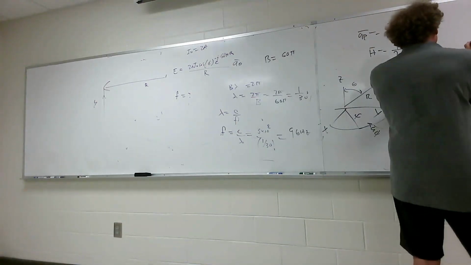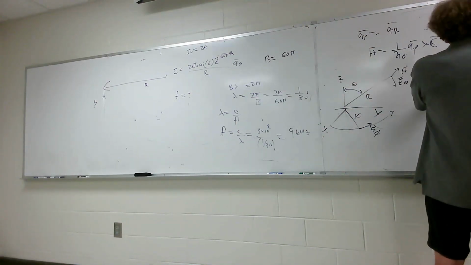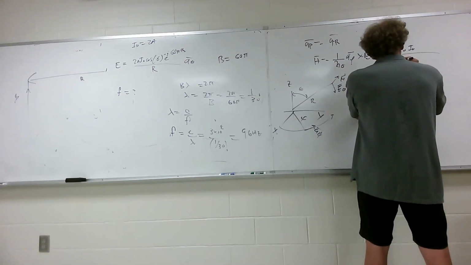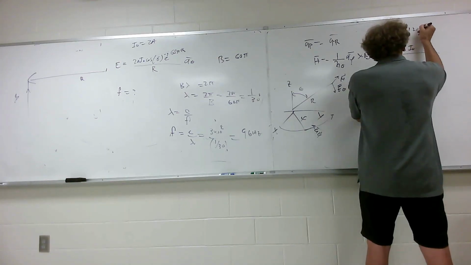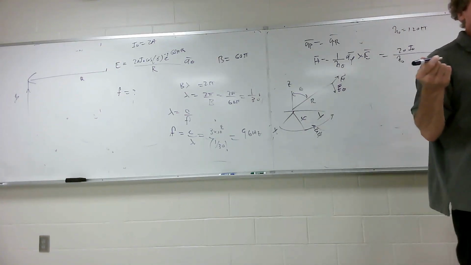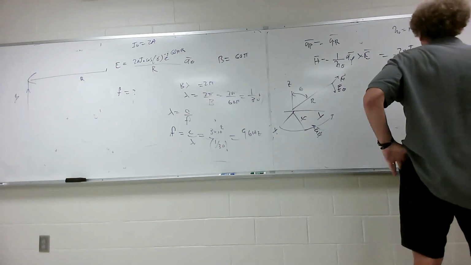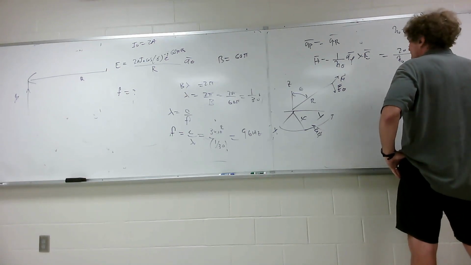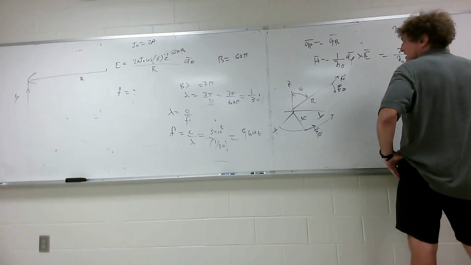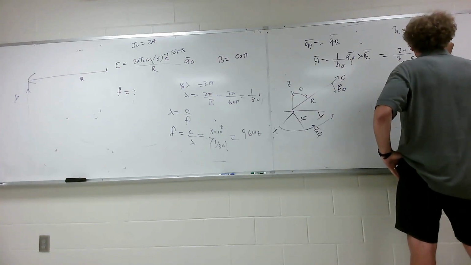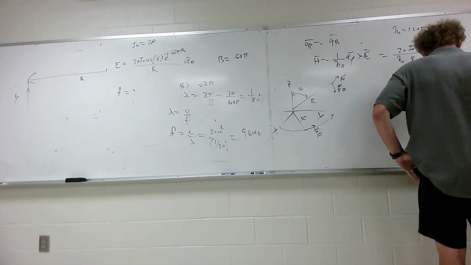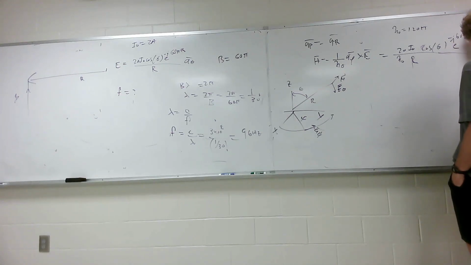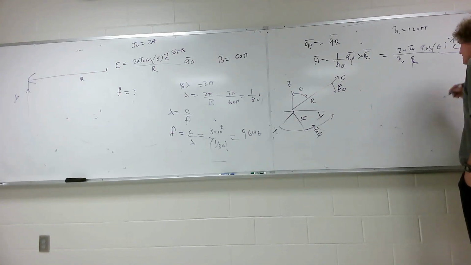So I know that my H field right here is just going to be that E field, well, it's E0, right? I naught. And then I'm going to divide this by eta naught, and eta naught is equal to 125. Didn't I put these answers down, by the way? All right, are y'all with me? And then you have to put R down here. It doesn't matter if it's small or capital, as long as you know what you're talking about. Then it's going to have the same cosine variation, it has to. Magnitude-wise, it won't change in terms of its general signature shape. It'll have the e to the minus j65r, and it will be in the A phi direction.